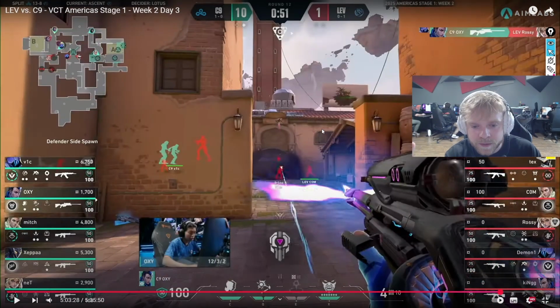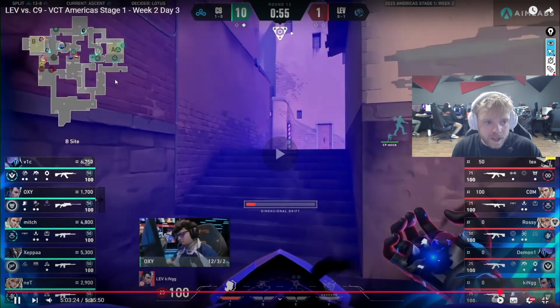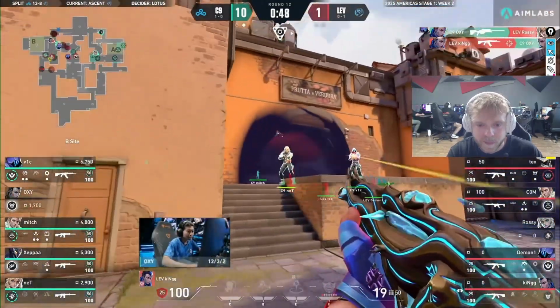Rossi's jumping somewhat for a smoke here before the smoke's even down. Demon 1's got a smoke, he's just thrown it. If we go back 5 seconds, the B smoke main is here, the smoke is coming. It's the sloppy stuff like this that's really disappointing to see. It's been for the side of Leviathan, but he's just too good.